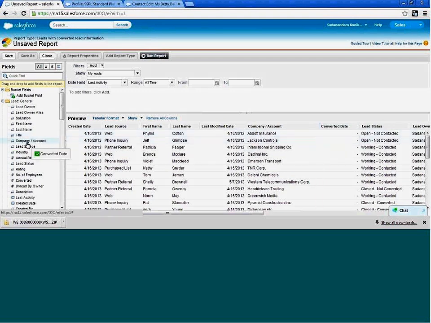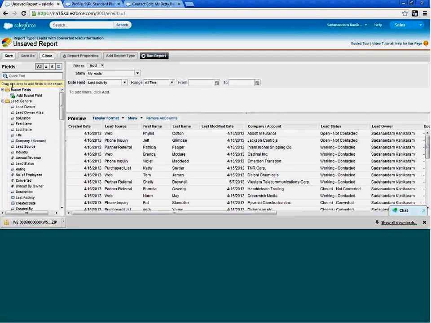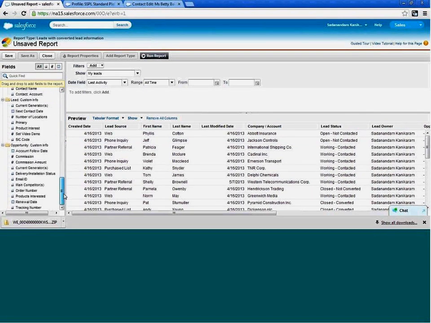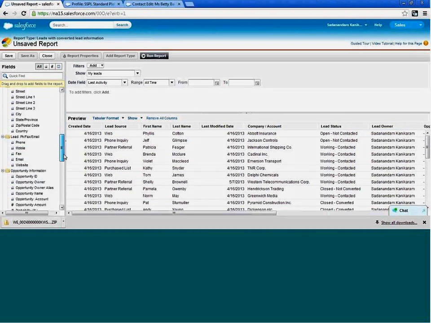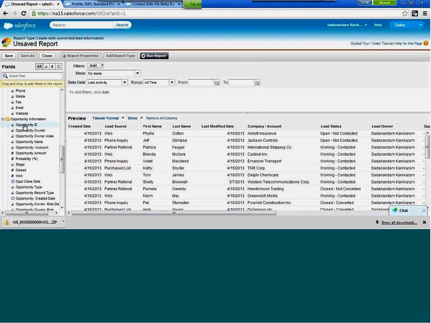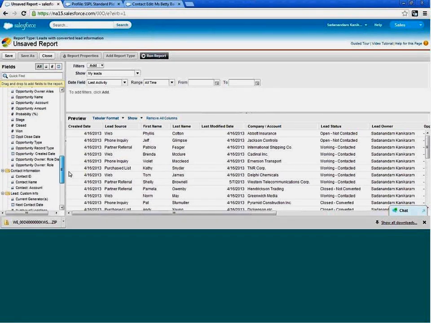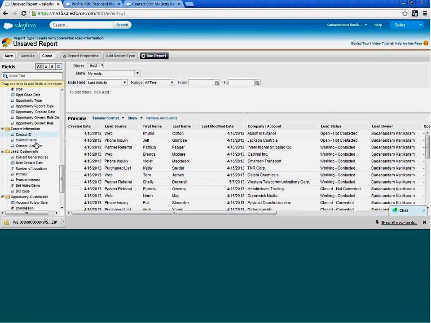The UI shows all fields that are available in this lead report, but for a lead we will have fields also, because we need opportunity to show here, and the contact information will be shown.